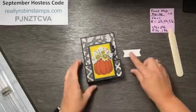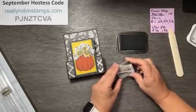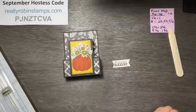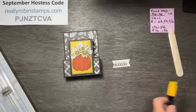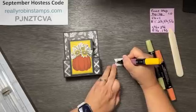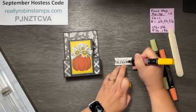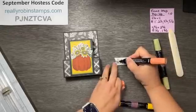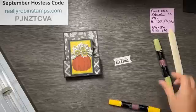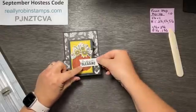Okay, so I've also just cut out one of these stitched banners, and we'll put our greeting on here. And I'm going to take a minute because these letters just have a tiny little, I'm going to just add some color just to help kind of coordinate everything together. It's very subtle. You can't see a lot of the color, but it just adds a little bit. All right, and then we'll attach that, and this is basically done.